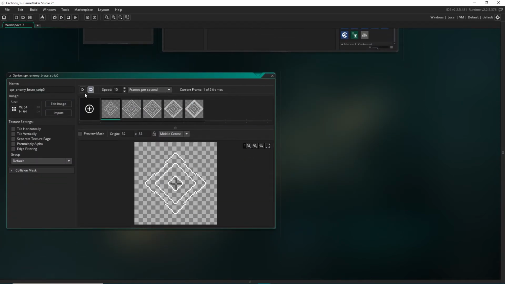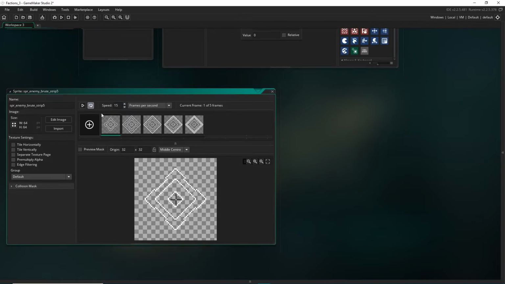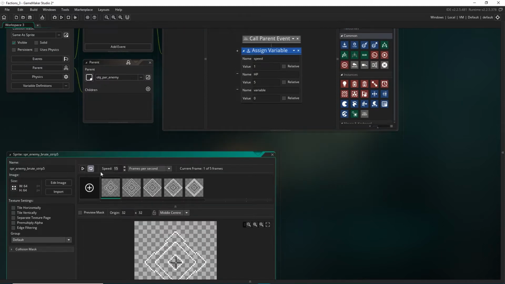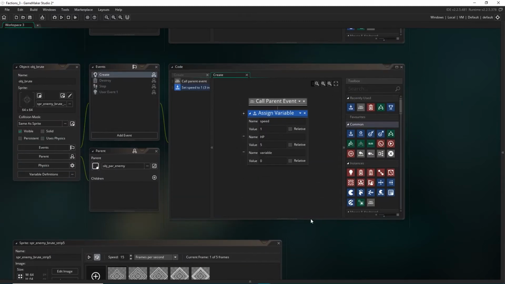And then finally, if you remember, actually, if we just head to its sprite, this one had 5 frames, and normally if you have an object like this with multiple frames, it's going to animate when it's in the game like this, which is not what I wanted. I wanted these individual frames to be representations of the brute's health, or rather its shields, where this represents it at full health and it reducing health down to 1. So I want it to stop animating, and we could actually do this in here, we can set that to 0, or we could set it in here as image speed equal to 0. Great, so now we have the brute customized a little bit.